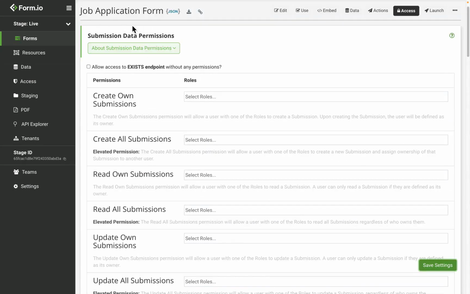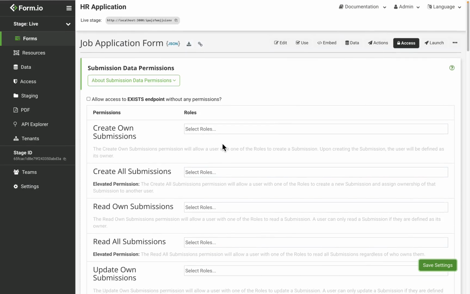The Submission Data Scope defines the user permissions for the underlying submission data of a given form or resource. These permissions govern actions like the ability to submit the form or the ability to view, update, or delete the form submission data within the application. Now that we've defined all of the permission scopes, let's take a look at assigning different permission types to the form and submission scope first.